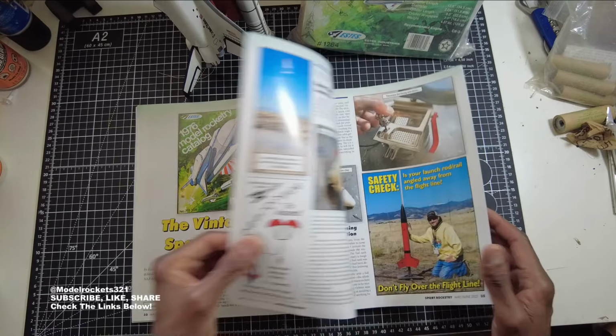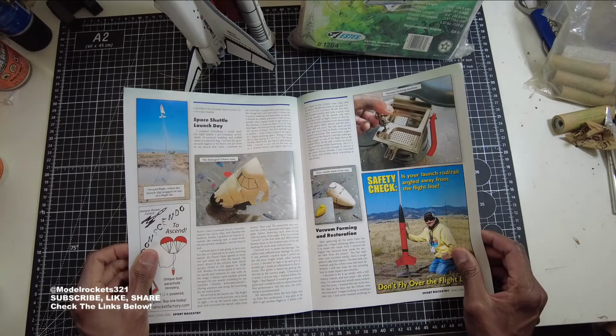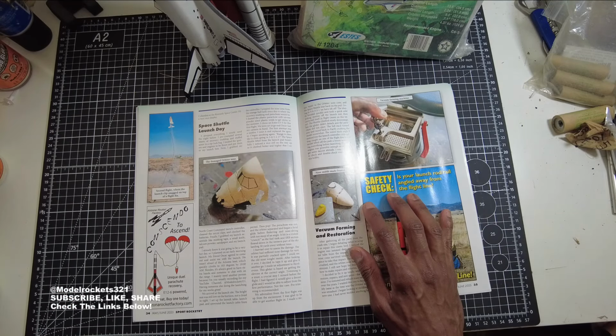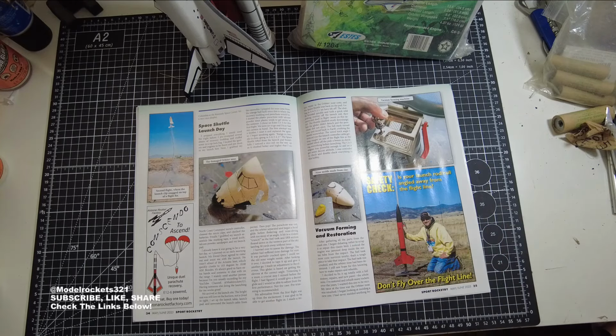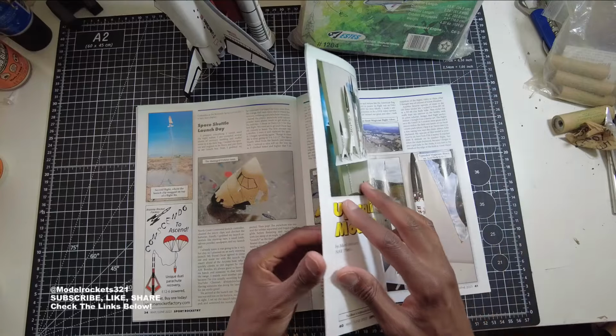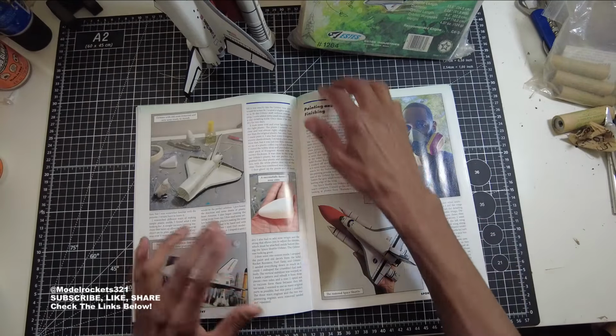But yeah, if you get the latest issue of Sport Rocketry Magazine, if you're a member of NAR, and if not, join NAR. I suggest it. You get the insurance, you get the magazine bi-monthly. There's just other benefits. You can do certifications. They have the NAR Trek program. They do a lot of other stuff, and they have offers for you that you can't get when you're not a member. So I do recommend joining. It's easy, just a simple joining.